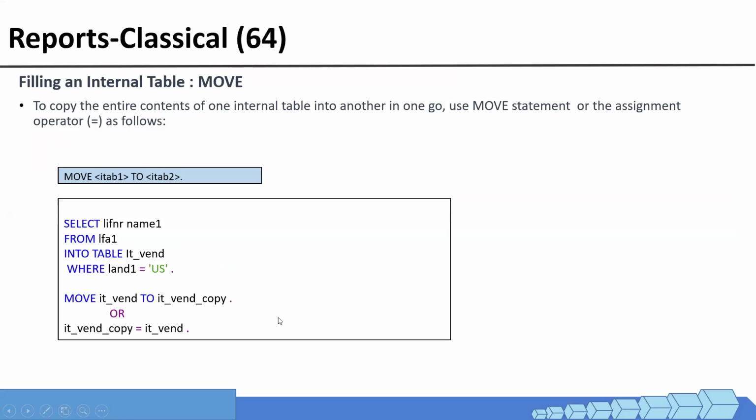So if there are 10 lines present in IT_vend, it will copy all those lines into IT_vend_copy in one step. But in that case, both internal tables should have the same structure type.